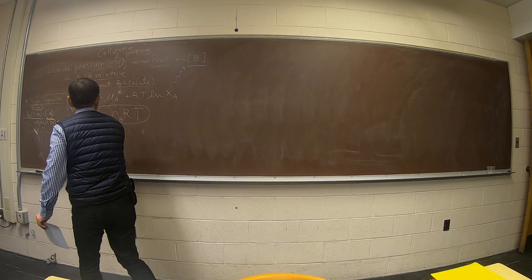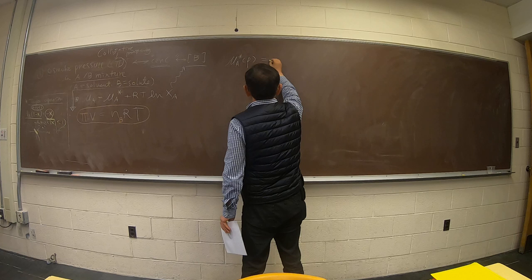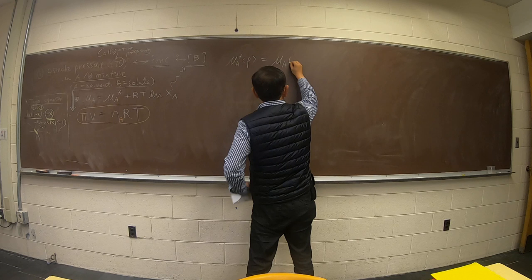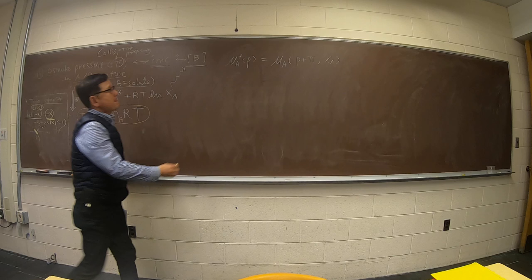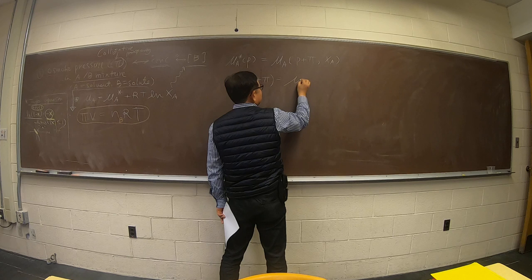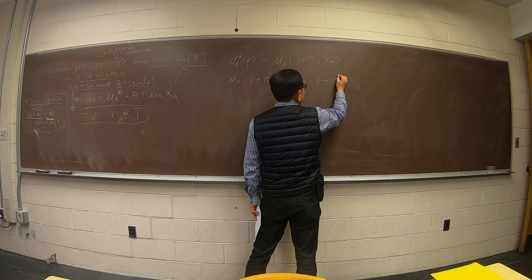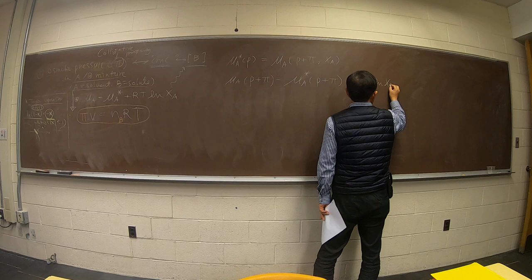The heart of the whole osmotic pressure is understanding the equilibrium. On your left hand side, you have a pure solvent at pressure P. On the right hand side, the solvent is in a solution, at pressure P plus the extra pressure Pi, and your composition can be described by the mole fraction of A. So I will do this first: mu A of XA at P plus Pi. So that's the equation I can see.